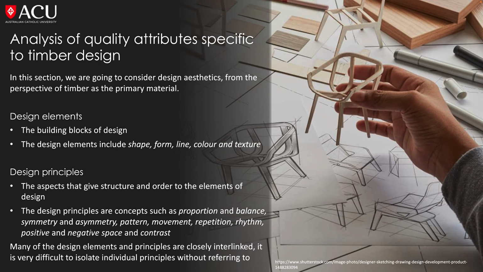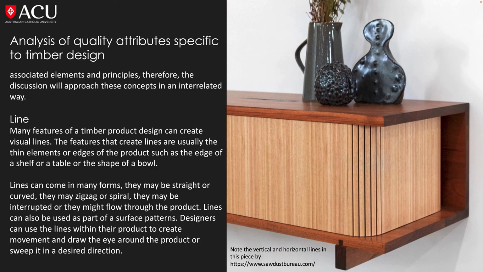Now, we're going to talk about some of these, but we're not going to talk about all of them. In many ways, the elements and the principles are almost best experienced than discussed. So we'll talk about it to some extent, but we'll also look at examples. Many of the design elements and principles are closely interlinked. It's very difficult to isolate individual principles without referring to associated elements and principles. Therefore, the discussion will approach these concepts in an interrelated way.